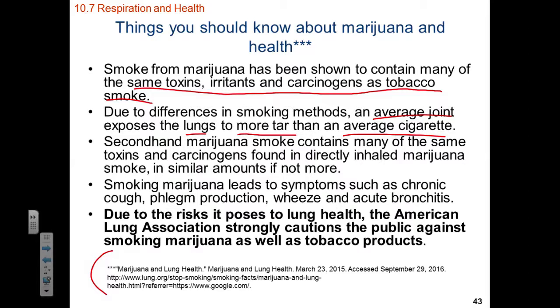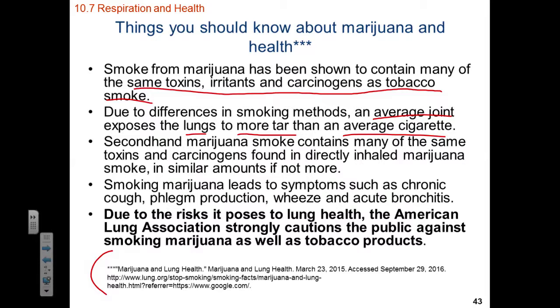Finally, secondhand smoke from marijuana is also going to have many of the same chemicals or carcinogens found in that primary smoke, or the directly inhaled smoke. So in other words, just sitting in the room with someone who's smoking marijuana is going to expose you to many of the nasty chemicals that are present in marijuana. You can see this sometimes when somebody that's been hotboxing in the car will have a friend come in and they'll try to inhale the smoke to get a secondhand high.